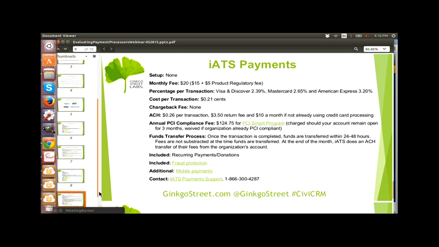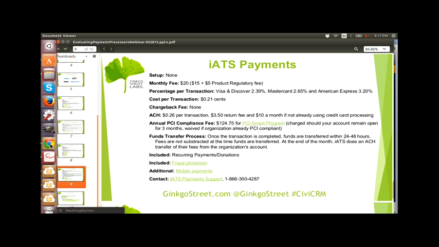I think Stephen can answer any questions you have regarding that. Gingo Street Labs is a partner with IATS Payments, and we're also a reseller of Authorize.net, so feel free to let us know if you have questions or would like to get started with any of these different payment processors. I'm going to hand it over to Stephen, so if you all will just bear with me while I make him the presenter, and then we'll have some time for questions for both of us towards the end. So just 1 second.